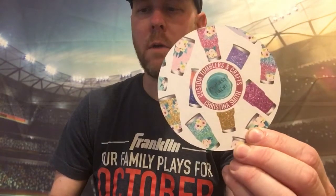And here is her custom tumblers and crafts. And there's her name, Christina Smith, right there. And she is on Facebook. Her page is on Facebook and Instagram as well, so you can look it up. And I found her on Etsy, E-T-S-Y, Etsy.com. And there's the name right there, Inevitably Evelyn. And that's her right there. And then you can see it on top.